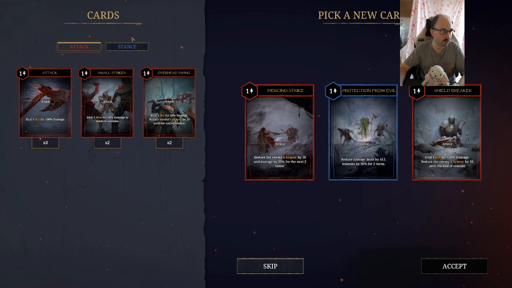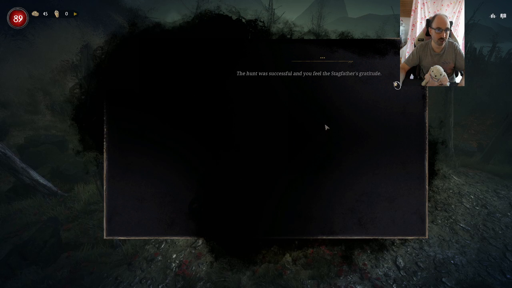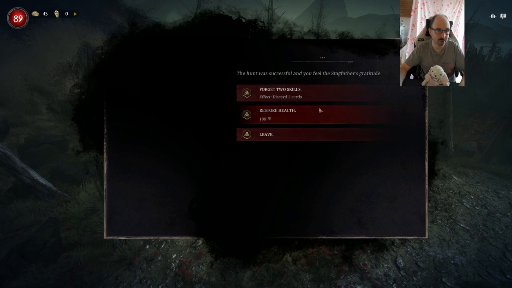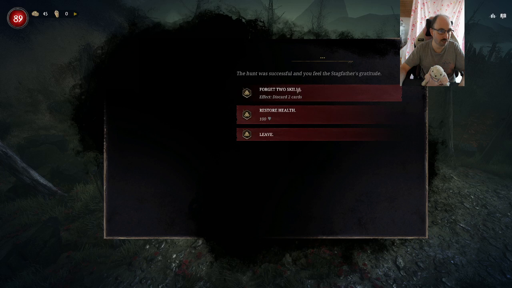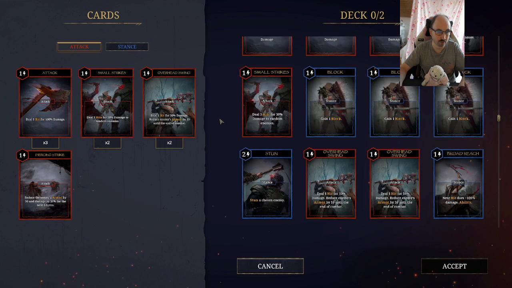Piercing Strike. Or Protection from Evil. What do we want here? Generally we are charging our ultimate for the next 5 turns. That's a pretty huge debuff against a single target. I'm gonna take that. That will definitely be nice against bosses and stuff like this. The hunt was successful and you feel the Stagfather's gratitude. Forget 2 skills, discard 2 cards, or restore health 100. Well, I'm gonna discard 2 cards. That's remove 2 cards from our deck.